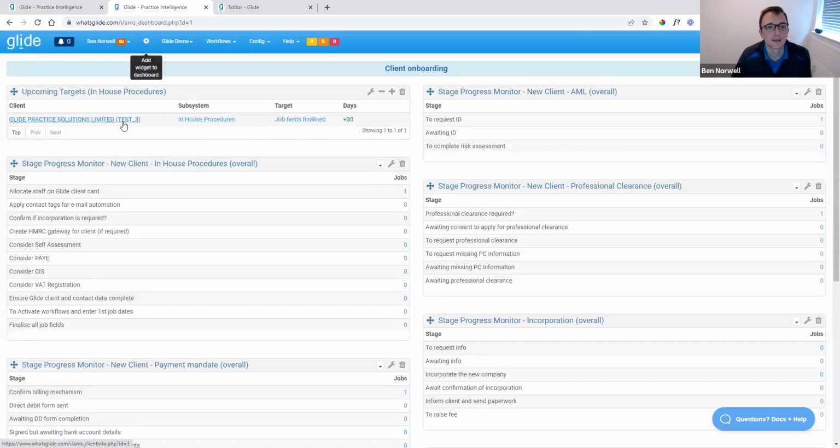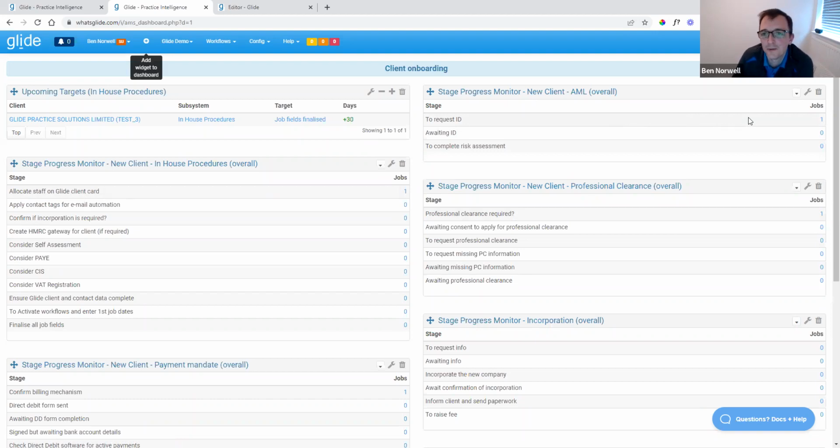And the great thing about this, so currently on my template, when the job creates, so when the client creates, I simply set a 30 calendar day turnaround target on each of the 4 components. And what I like about this is, as I was saying a moment ago, you just glance at this, and if there's numbers, there's stuff to do. If there's no numbers, it's great. Of course, you do need to know a bit more than that. If there's a load of numbers on here, but the client joined yesterday, that's to be expected. If there's a load of numbers on here and we haven't done the AML for a client that joined in April 2021, we really want to know about it. And just seeing the number on the progress monitor won't tell you.